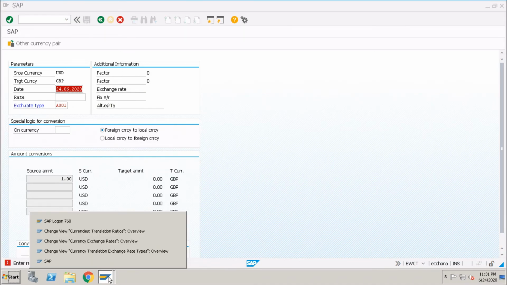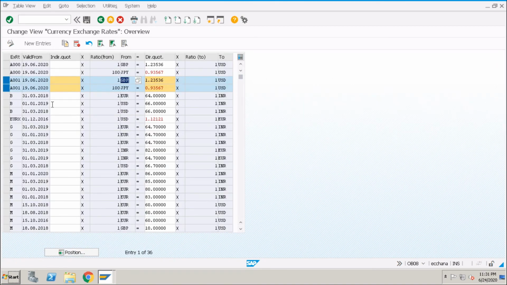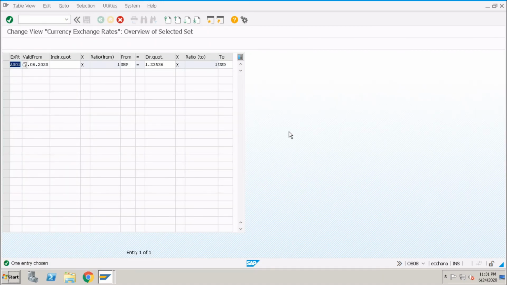So let me go now and maintain the exchange rate, and then we'll see. Let me copy this. So USD to GBP. So this should be 0.81.